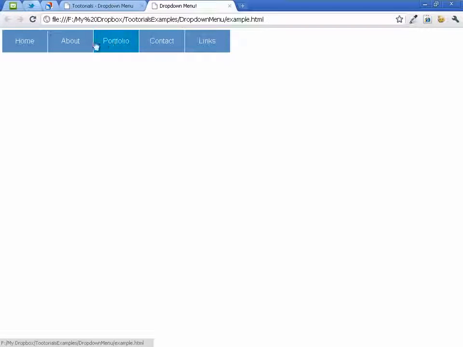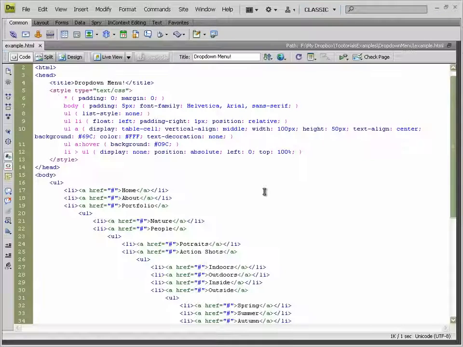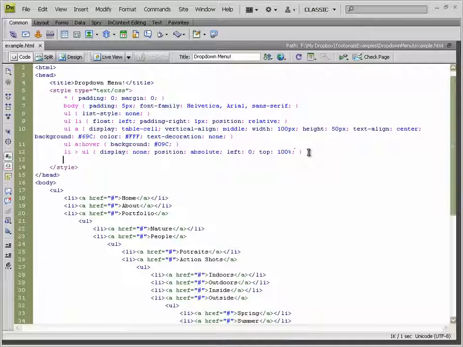So when we hover over it and set our hover state for this to be visible, it will show and it will be right down here. That's good. So now we can go to list item, and whenever a list item is hovered, we select that sublist and set display to what direction.